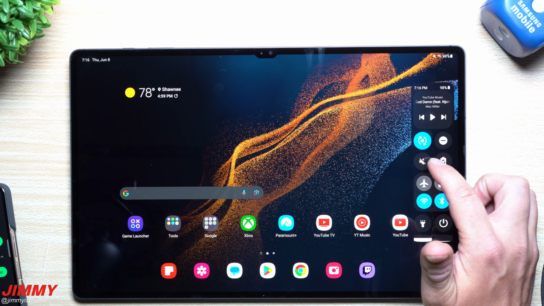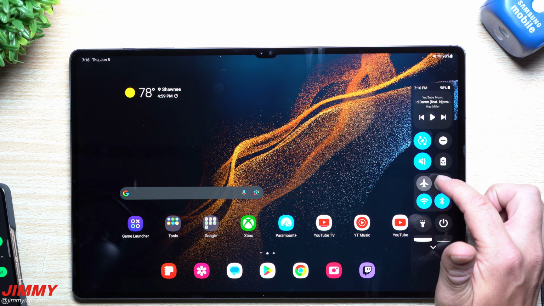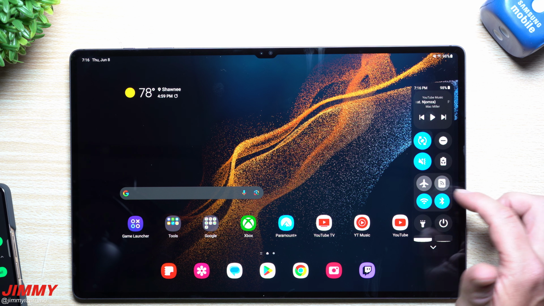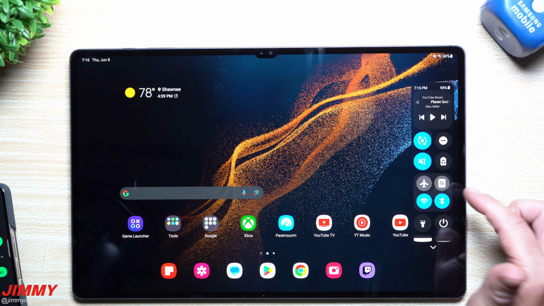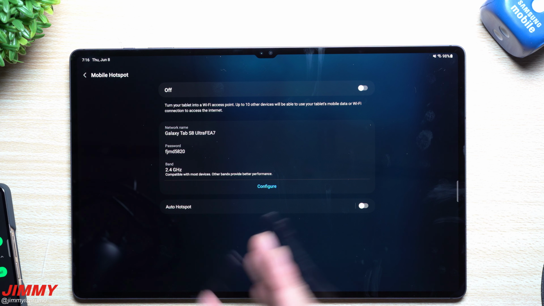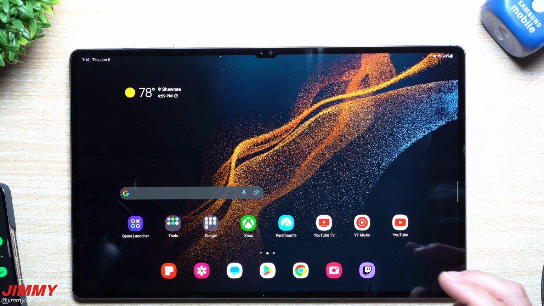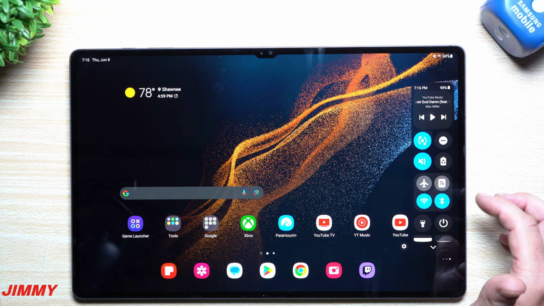So when you tap on it, you can go from absolutely no sound to do you want sound, or do you want it to be on vibrate? You also have the power saving mode, airplane mode. Here's your connections. And again, on any of these ones here, you can press and hold and it takes you into those settings. And so that is the settings for my mobile data.